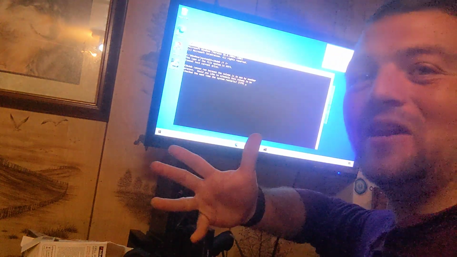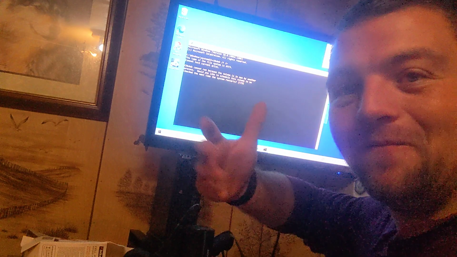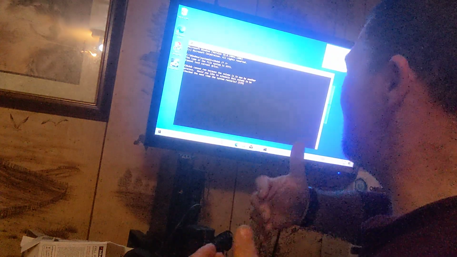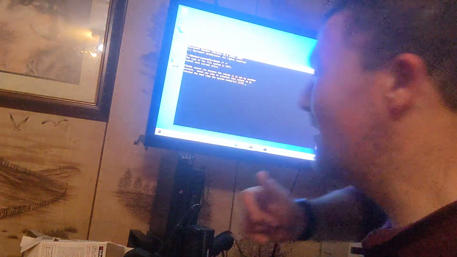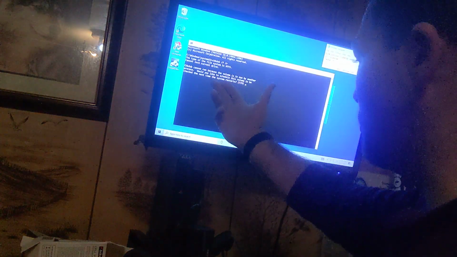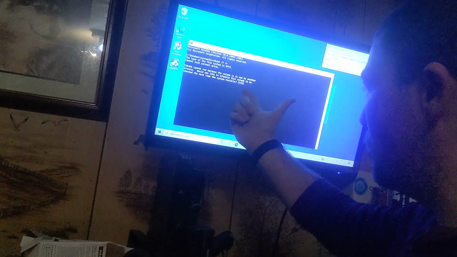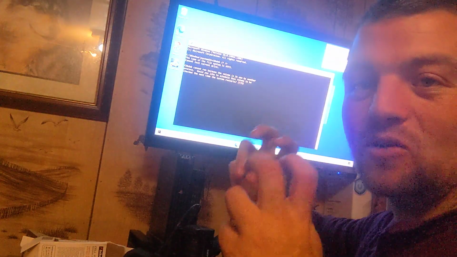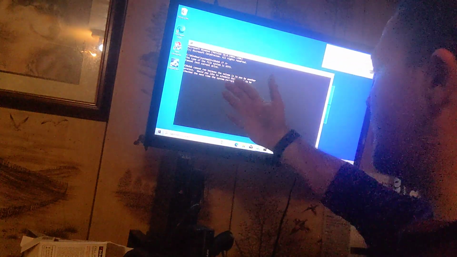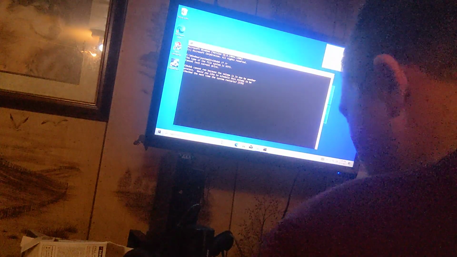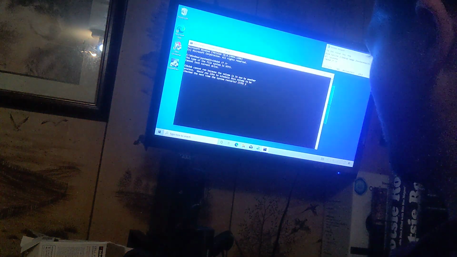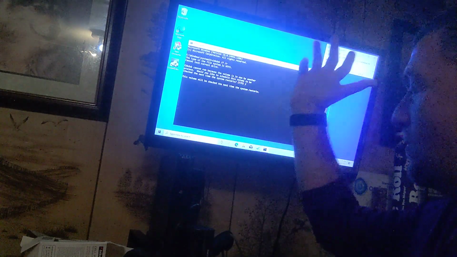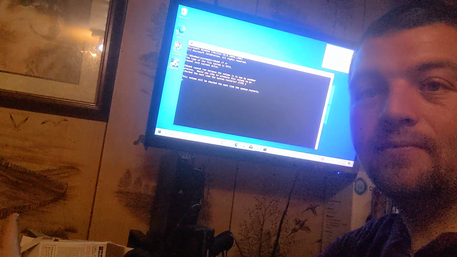It's basically a safety feature built into check disk to make sure something bad isn't going to happen. And it's asking, would you like to schedule this task to be done the next time Windows starts? One thing you have to do is press Y and press enter, and it gives you the message, this volume will be checked next time the system restarts.